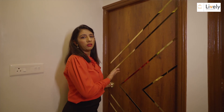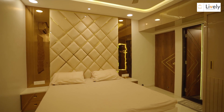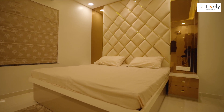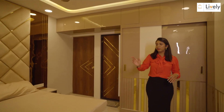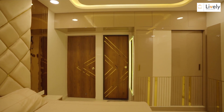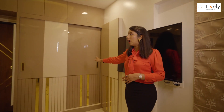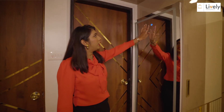Now let me take you to the master bedroom. The space planning is designed to be spacious while giving a grand look, playing with tones of beige and white — along with gold and rose gold. All elements are covered: a king-size bed, two side tables on both corners, and an end-to-end headboard. The wardrobe uses all these color elements, and beside it I have a dressing mirror with LED lighting in three different shades, making getting ready easy.